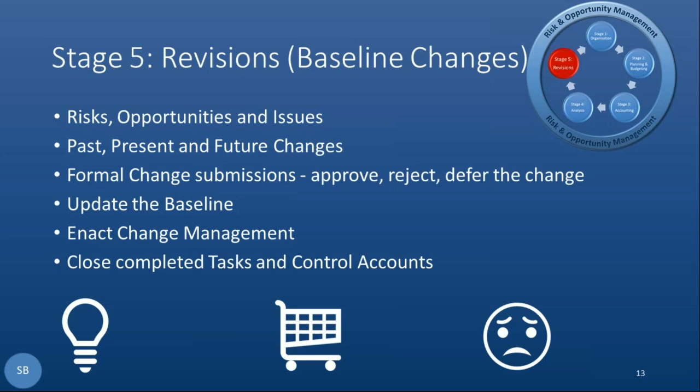The other one is, and it's that first bullet point there, risks, opportunities, and issues. And I covered this before in the previous slide. If you remember from webinar 1, we said you have this thing called contract budgeted baseline that effectively is my PMB, what I set out the scope of work I'm going to do is going to cost, plus my MR. And there is a boundary between those two things. And that boundary is controlled by the change process. And it's absolutely fundamental that we can do that. And it's a key part, I think, that earned value has brought to better project discipline, even to normal project control systems in that respect.